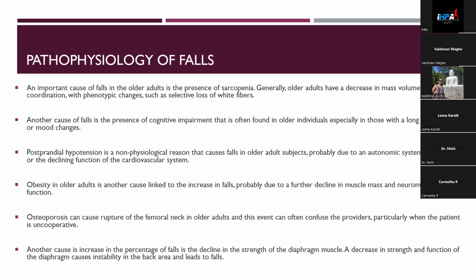White fibers are slow twitch fibers. Slow twitch fibers basically are anti-gravity muscles, anti-gravity fibers. These fibers work against gravity for a long time, and they are also called postural fibers. So these postural fibers will go down. The posture will not be maintained. That's why you see many people have forward head postures, kyphotic postures, and they are walking in a kyphotic manner. That means their postural muscles are weak. So their stamina of the muscle is reduced, and that's why the coordination is poor and a fall can happen.